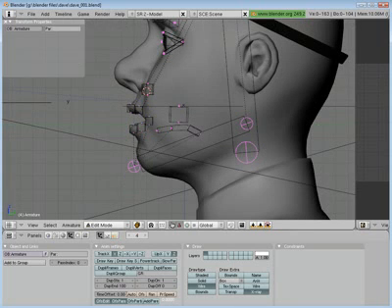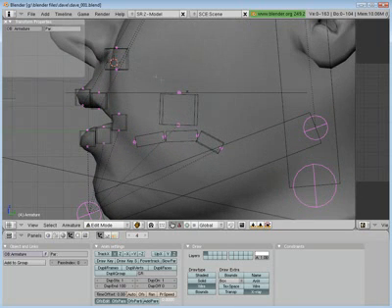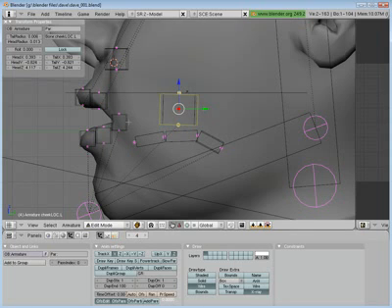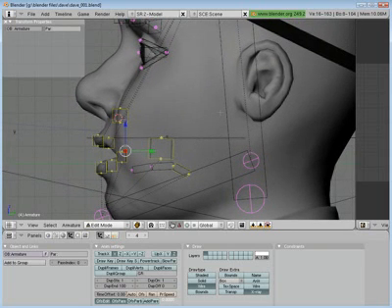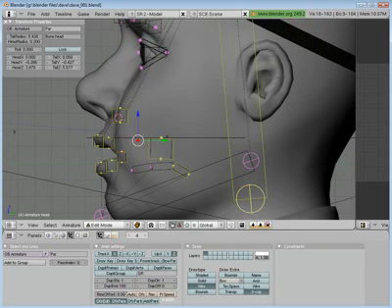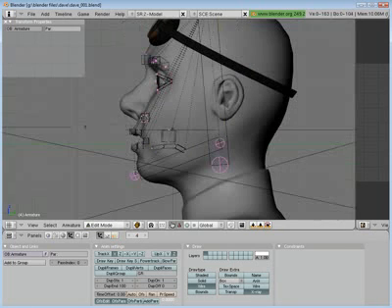Yep. Okay. Now, going to select all of those. And I'm going to parent these to the head. Control P, keep the offset.